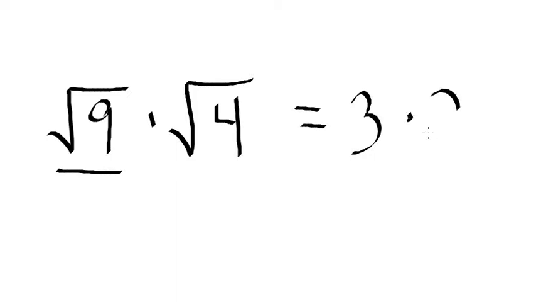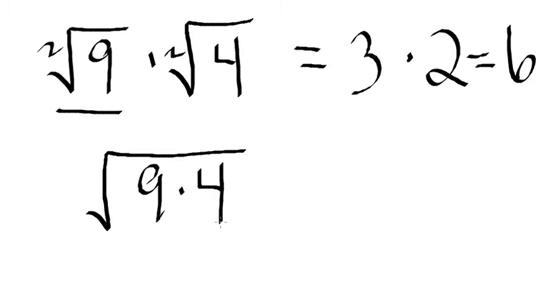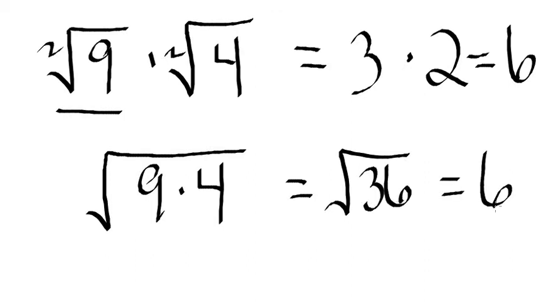Okay, let's look at another one. What about the square root of 9 times the square root of 4? Now, you can look at this separately. The square root of 9 is 3. 3 times 3 is 9. And the square root of 4 is 2, which gives us 6. You can also look at it this way. Since they're both square roots, we don't write the 2, you can take them underneath the radical together and rewrite them. And the square root of 36 is 6. 6 times 6 is 36. So two different ways of looking at that.